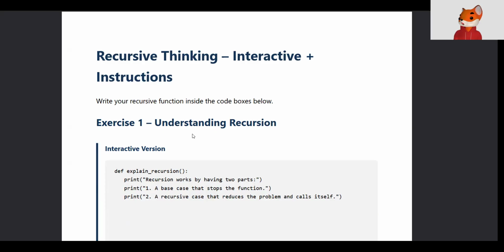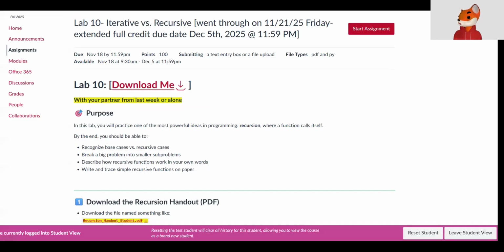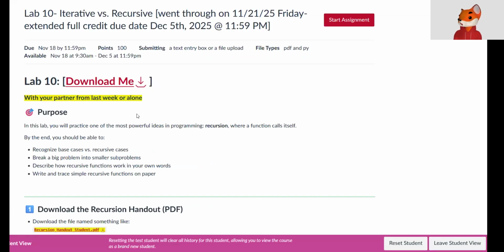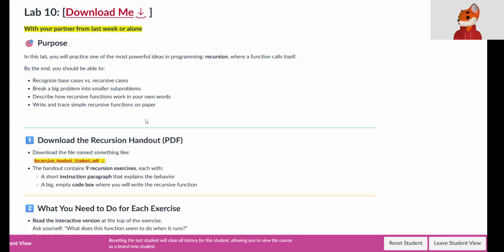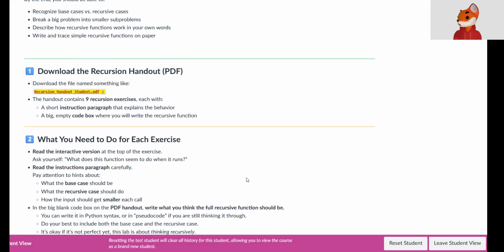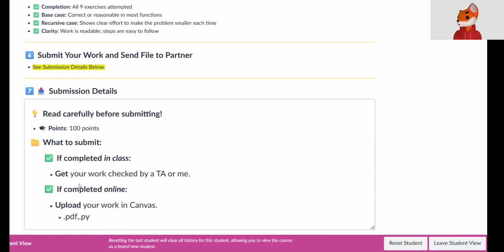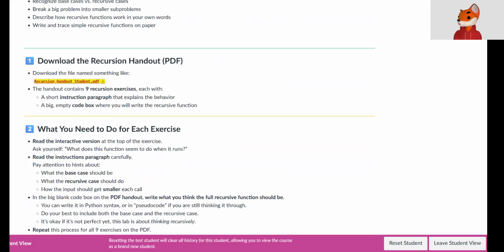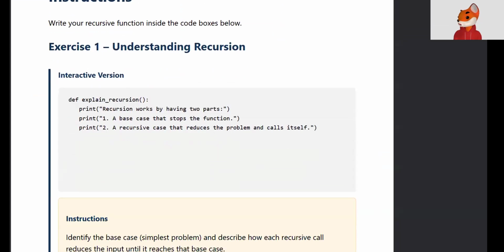All right. So the very first question that we're going to go through, I'm going to code it through Visual Studio Code, pardon me. And then we're going to go through each item section by section. For this, if you scroll down to the bottom, you can either print this out and write it in if you were not in class with the handout, or you can write it as a .py file and submit that. So I'm going to set up my desktop screen so that you can see both, and then we'll go through each item.